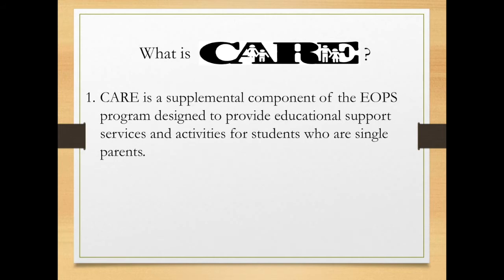So students who are in that situation and are part of our CARE program receive additional services targeted to their situation. For example, we found that most of our CARE students take great care of their kids, but when the parents come to campus, they often come without food. So students who participate in our CARE program receive approximately $200 of meal vouchers every semester. So those are meal vouchers for the on-campus cafeteria. You just swipe your card and the first $200 worth of meals during the semester are covered through EOPS and CARE. We also provide child care reimbursement up to $150 a month.